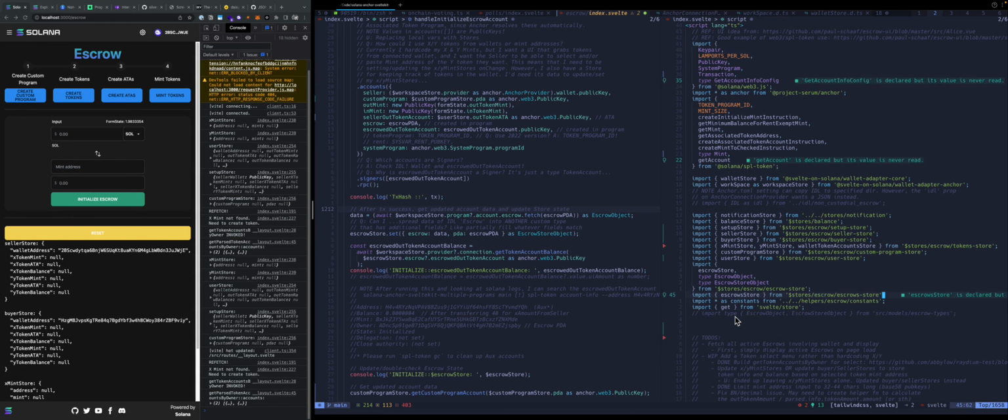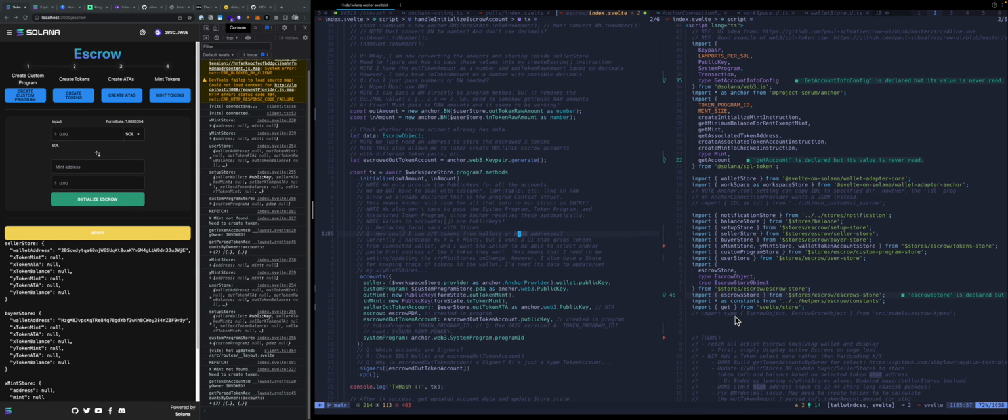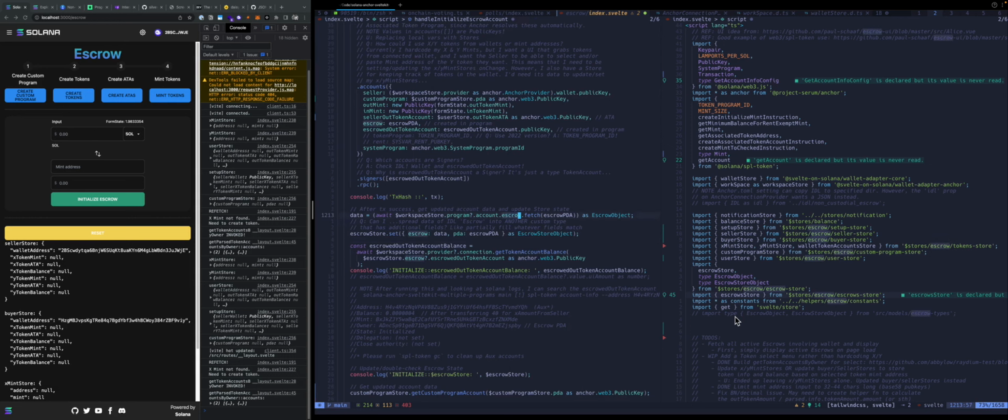Yeah. And now when we initialize the escrow, if all goes well, just keeping it simple, here we have the escrow.